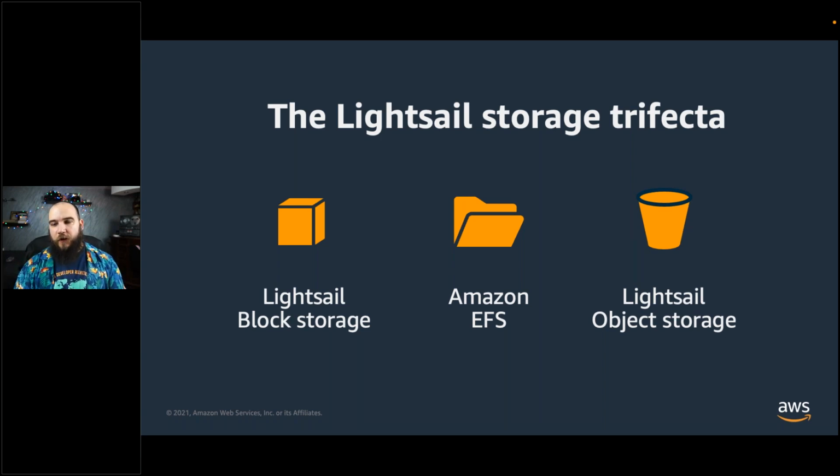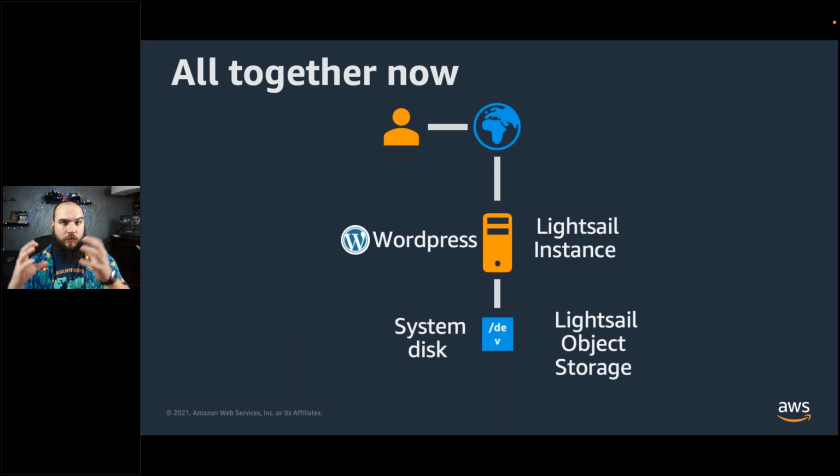But how do the other things fit in, right? Your system disk, your block storage, will be your OS disk. So that's the thing that kind of came with the instance itself, right? I can attach multiple disks in this case. I didn't do that. It was just a single disk.